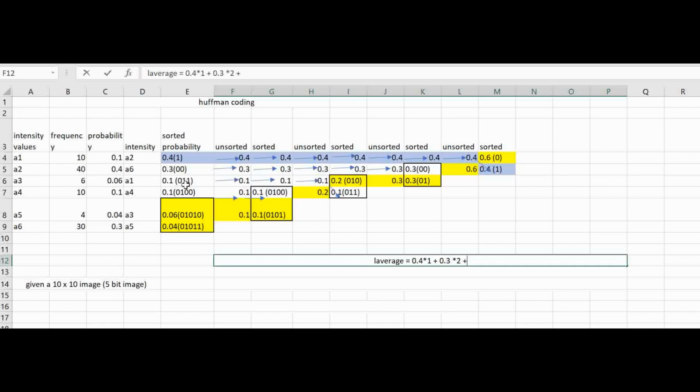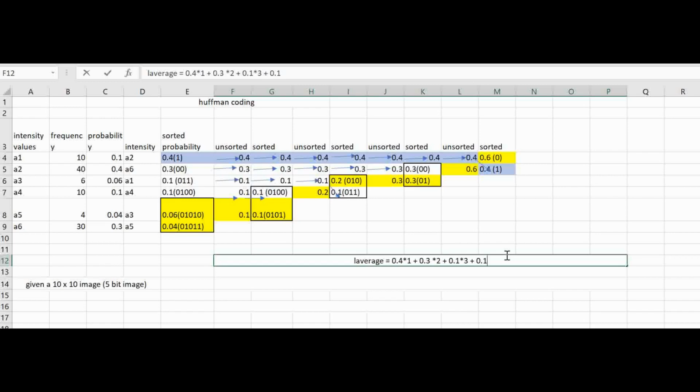0.1 here takes again 3 bits. So we can write 0.1 into 3 plus next one is 0.1 takes 1, 2, 3, 4. That is this particular pixel, A4 pixel, which has a probability frequency of 0.1. A4 takes 0, 1, 0, 0. That is 4 bits.